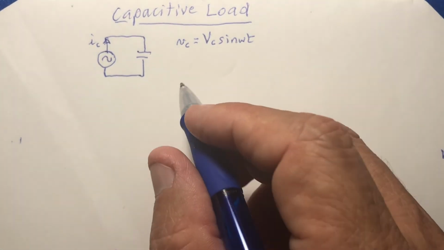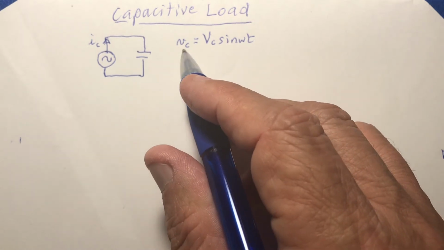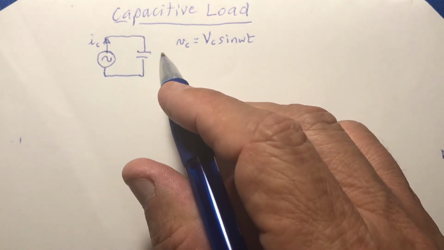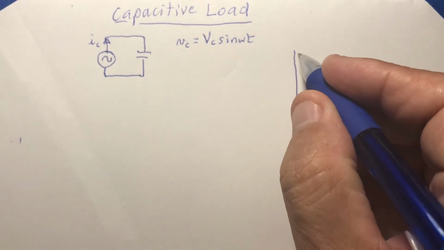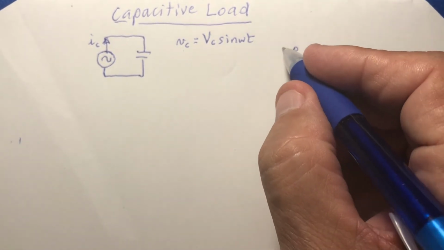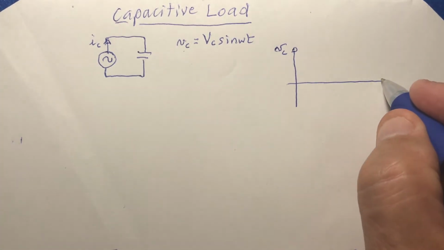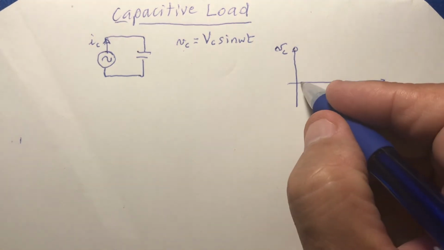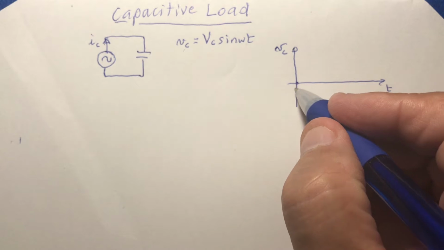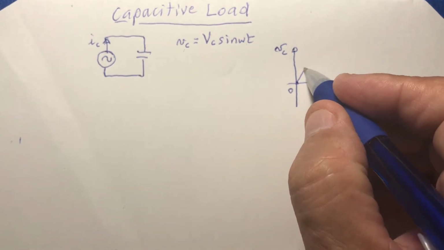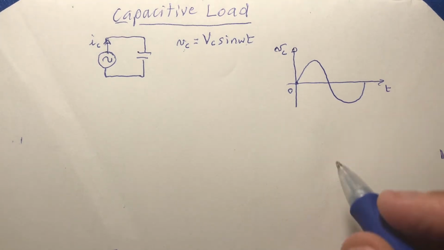The reason I put sine again is because if t equals 0, I don't have any voltage. The voltage is equal to 0 at time t equals 0. So I have this situation. I do a plot: this is VC, and this is the time t. At time t equals 0, VC is 0, so I start here at 0, and it's a sine wave, so I go like this, come back, and here is one wave.